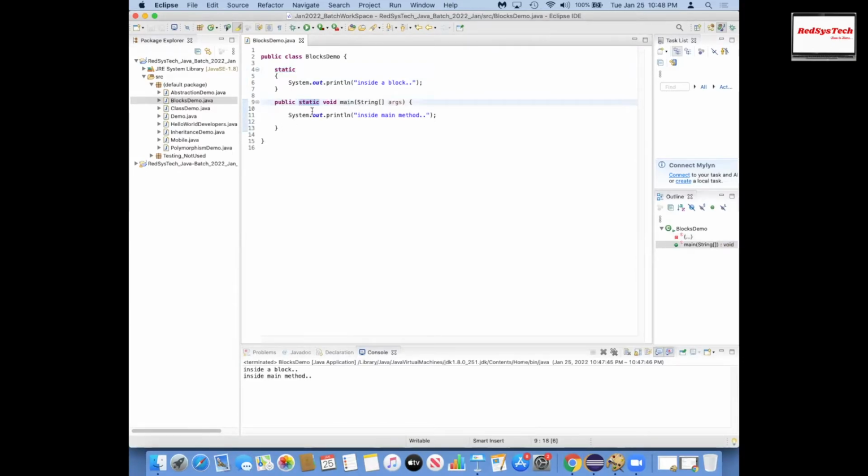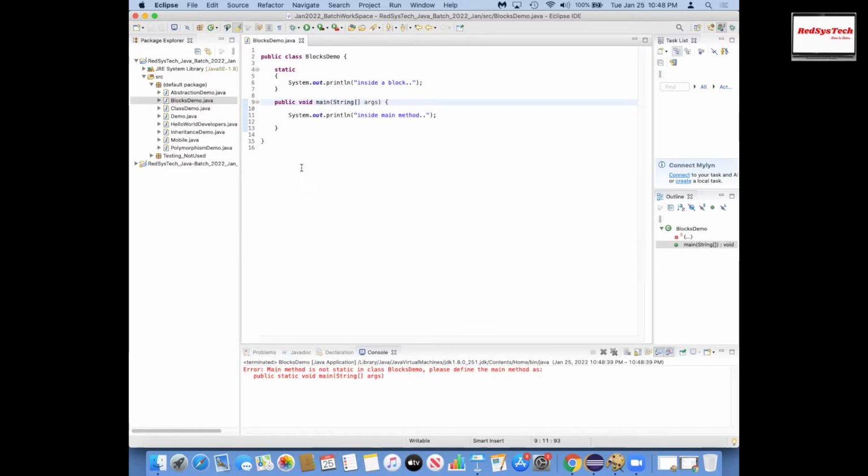Even if you guys see here, public static void main, why do we have to use the static keyword here? Why can't we simply say public void main, arguments, isn't it? See, there is an error: main method is not static.